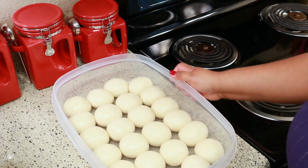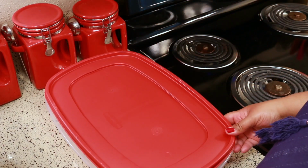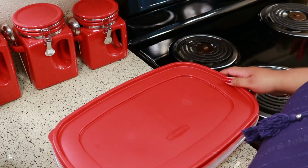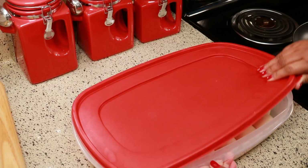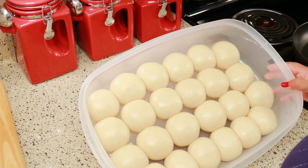Cover this, and if you're going to bake tortillas, you want to wait at least 20 to 30 minutes just so the dough could have some time to rest, and then you can put it in the refrigerator. Okay, so let's bake up some tortillas.